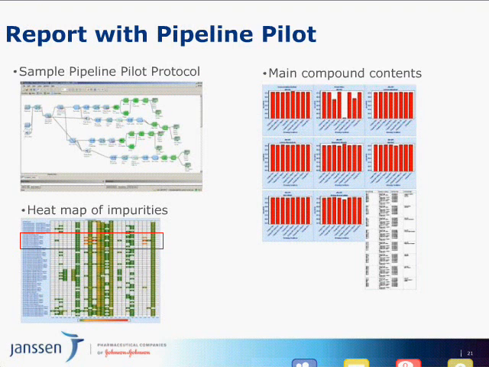So this is the Pipeline Pilot protocol, how it looks. On the left, it takes the data from the source, and across the pipeline, the data will flow through the pipeline. On each component it gets processed and manipulated, and in the end it gives you the report you need.